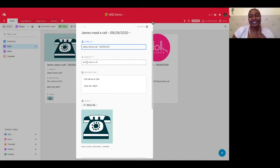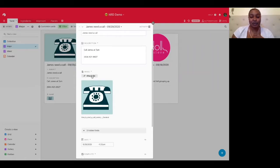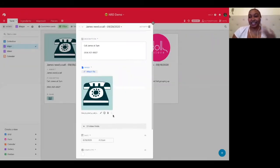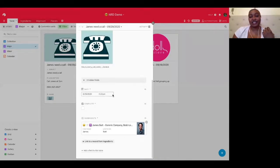And so I needed something that told me what it was in that one line, so when it comes on my calendar, I see it. Then I have my cute little description. I love that I was able to pull in from the web if I want to take a picture, Google. When I first came on, in 2017, I don't remember having all these options. I kind of thought I could get it from my drive and that was it. Then when I started playing around in this, I was like, oh, I could just search it on the web. What? I was so happy. So that allowed me to bring in the individual pictures. I, of course, have the date of when I started it, and sometimes they are connected to people in my ingredients. They're not always, but sometimes they are.